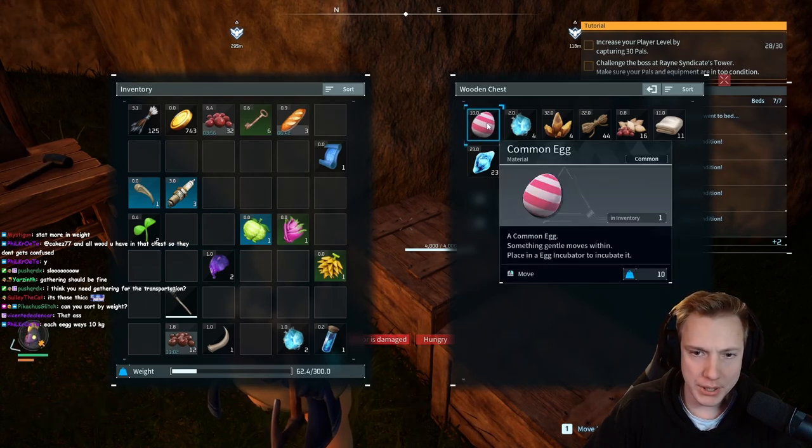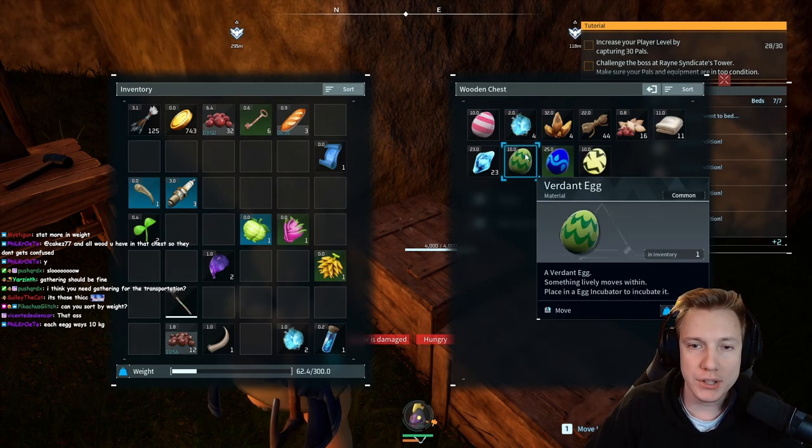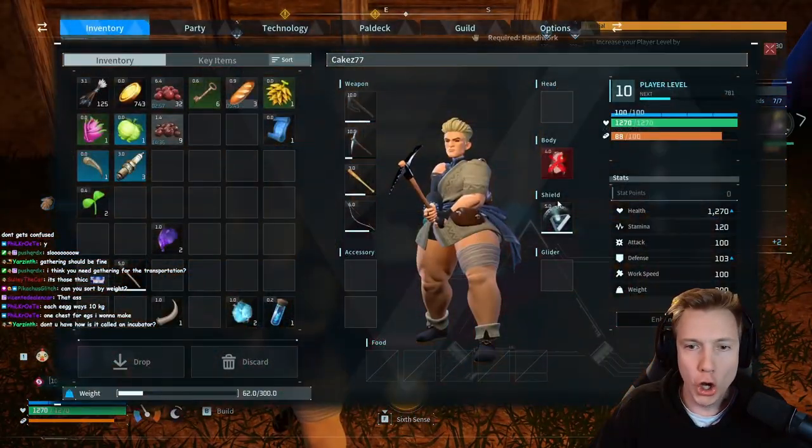What are they used for? Place in an egg incubator to incubate it. Something gentle. Oh, I see. These are pearls in eggs. They're still not done with those. Actually, they are.